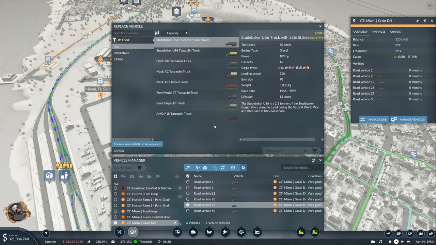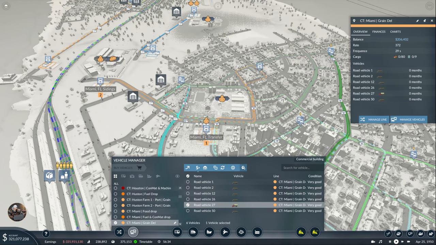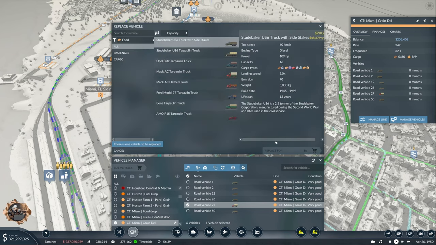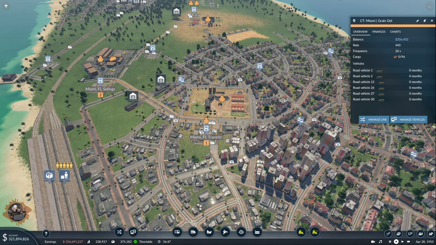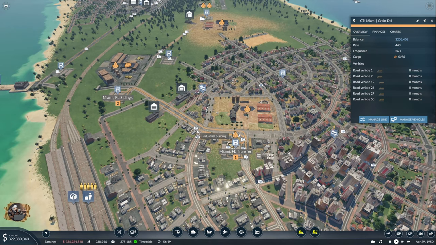372, what? That doesn't make any sense. Okay, what about this? 342 now. Man, I think something is wrong. 409, 443. Okay, I will leave it like that. Who cares? Let it be.